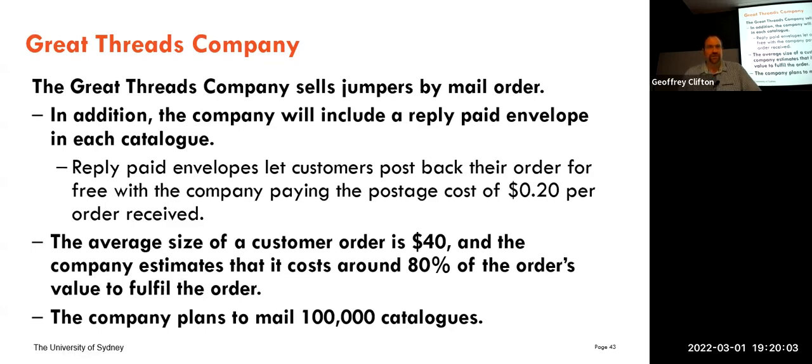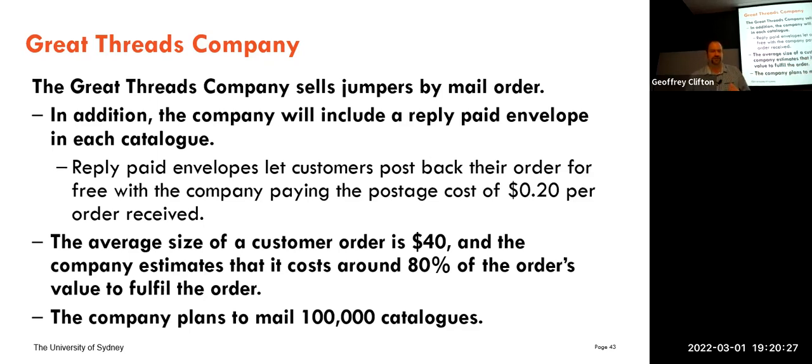If the customers like what they see, well, they'll place an order. And the way they do that is using a reply paid envelope. What that is, is just an envelope. The customer puts their order in the envelope. So, just a piece of paper with what they want to purchase in the envelope. And they don't need to put a stamp on it. They just put it into a post box.